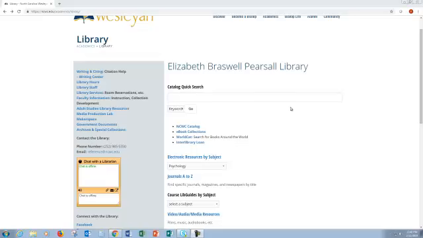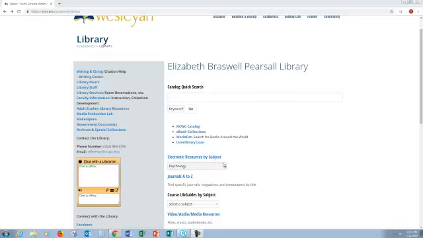The purpose of this brief tutorial is to provide you with easy access to search our electronic resources and electronic databases to search for scholarly and peer-reviewed articles for your papers and projects. This information is accessible to any of our students located here in Rocky Mount or any of our satellite locations. As long as you have access to the internet, you can conduct these searches.